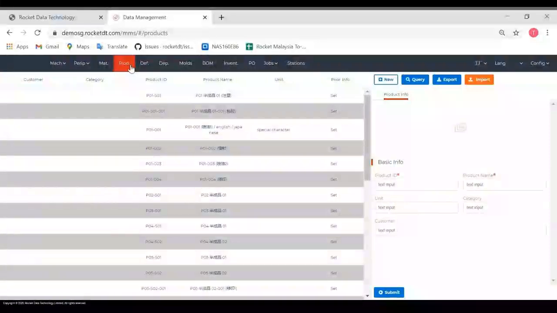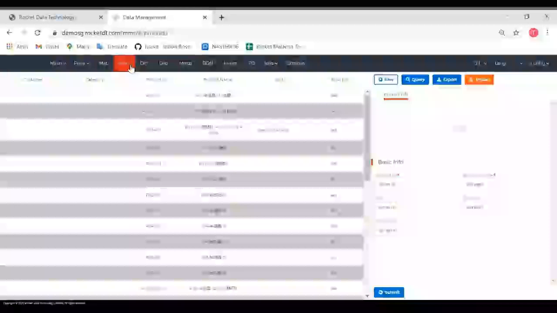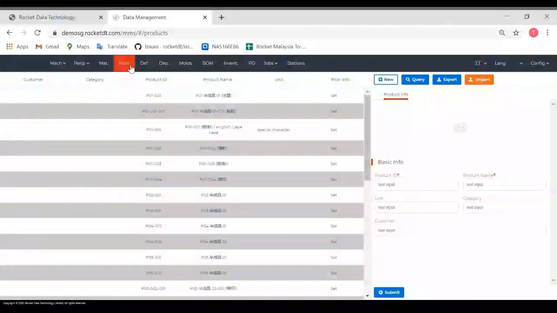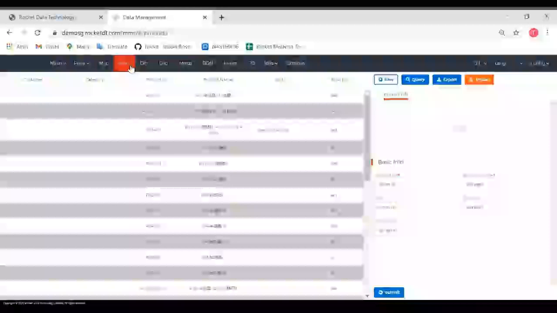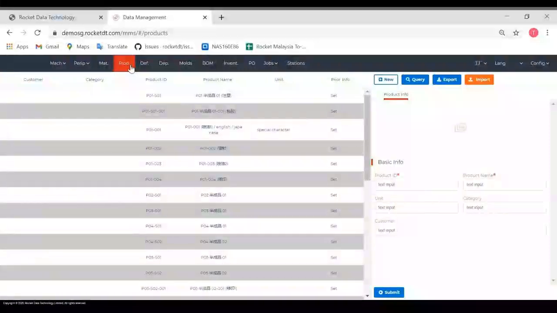You have to set up the routing as well. Rocket system's strength is its capability to integrate all this data and apply it to scheduling calculation. As a first timer, you are suggested to set up only a single process product. This will be easier for you to get on track, and multiple process setup can be taught afterwards.